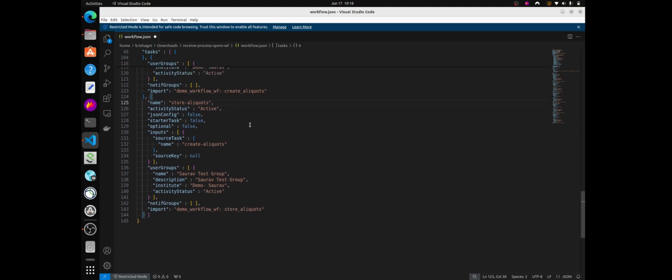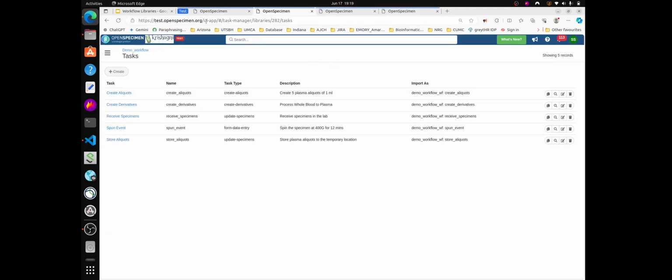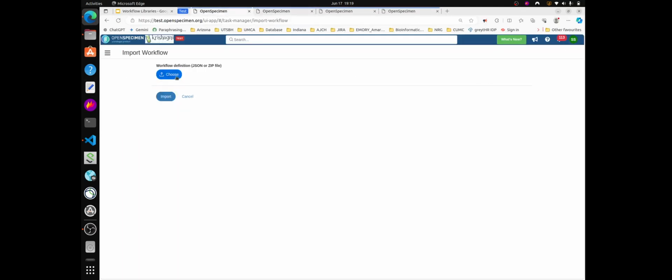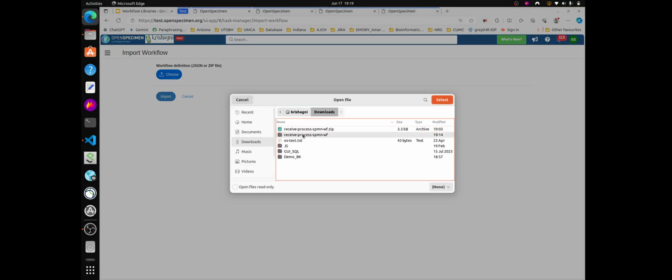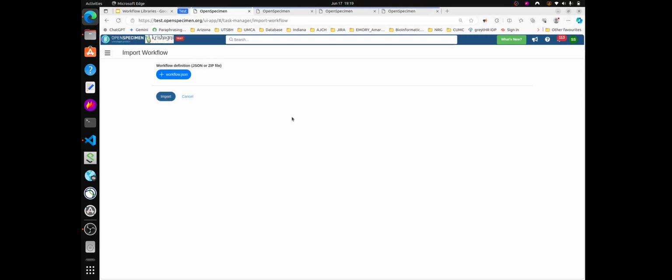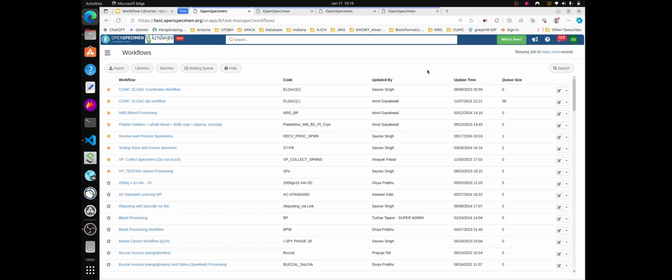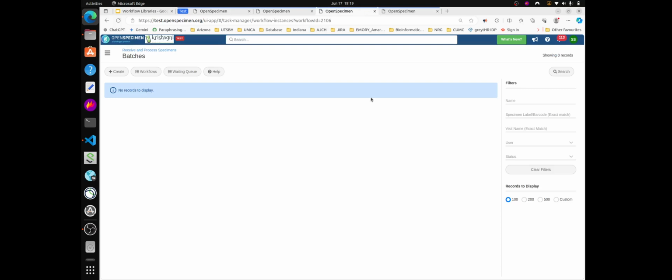Okay, so now I save this file. There is a single file here. Now I'll just upload this file and go to this configuration here and select this workflow.json, click and then upload. One more thing that you must have noticed, that I haven't zipped anything because there is no task. Task means there is no workflow JavaScript files. There are no JavaScript files, so we can directly upload the workflow.json file in these cases while we are using libraries.